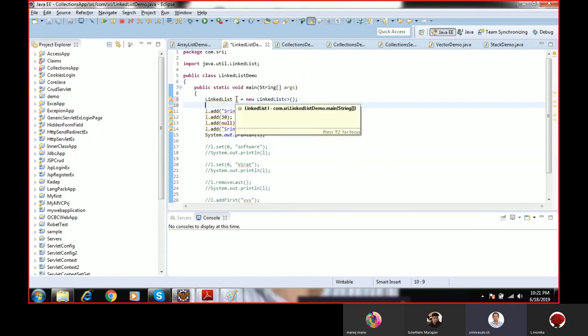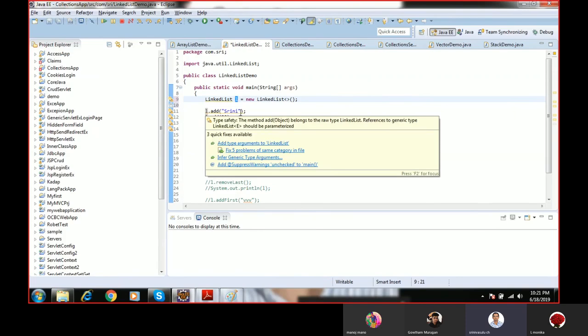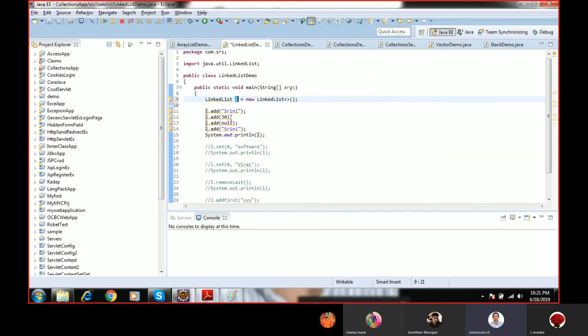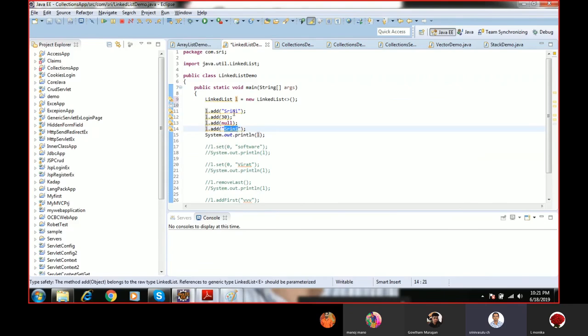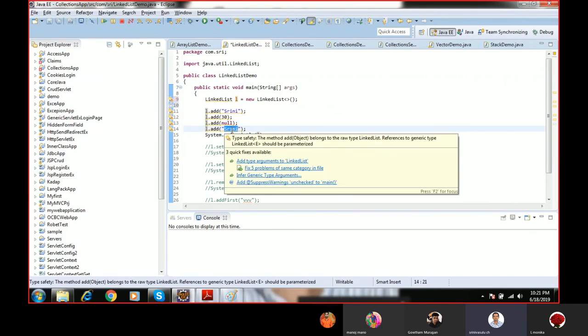Now I can add multiple objects to this object. How can I add? Using the add method. So that is L dot add Srini, L dot add 30, L dot add null, again L dot add Srini. If you observe, it will allow duplicate values. Here the Srini object is added, and again the Srini object is added.